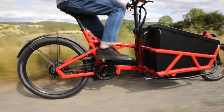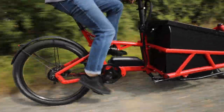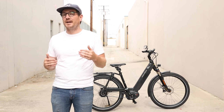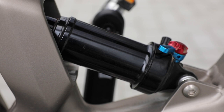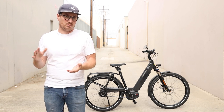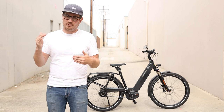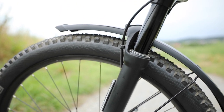Another detail to consider is suspension. For the most part, most full-suspension bikes are going to be challenging for riders over 300 pounds, because the rear shock often can't handle enough pressure to keep you in the appropriate sag — the sag being the suspension setup specific to your weight, depending on the amount of air you put in it. Some shocks can accommodate more weight than others, but if the shock isn't rated for your weight, you might find you're prematurely wearing out the rear shock. I find that bumping up the rebound on the shock really helps, especially for heavier riders, and getting that air pressure up a bit higher will generally help.